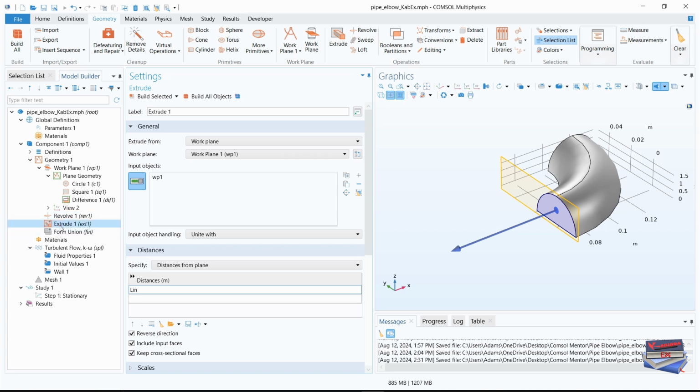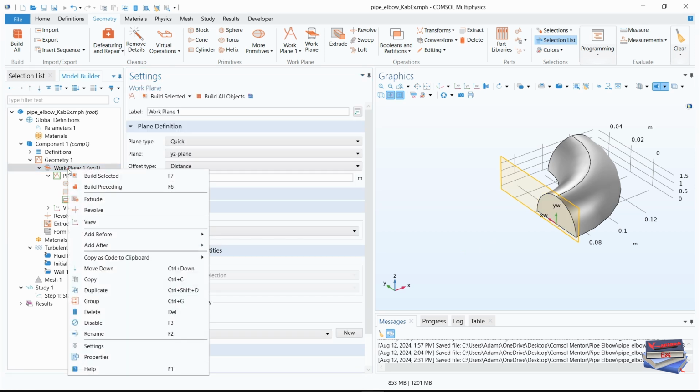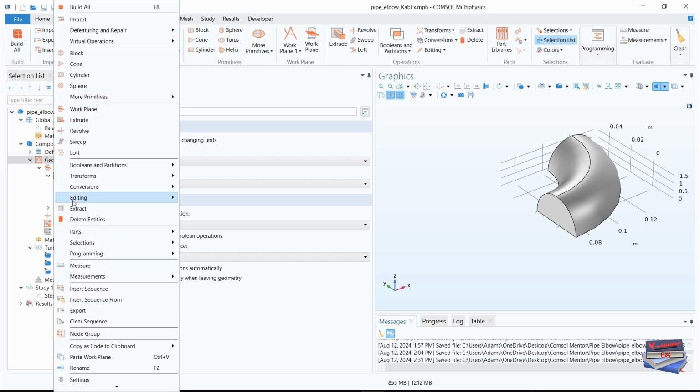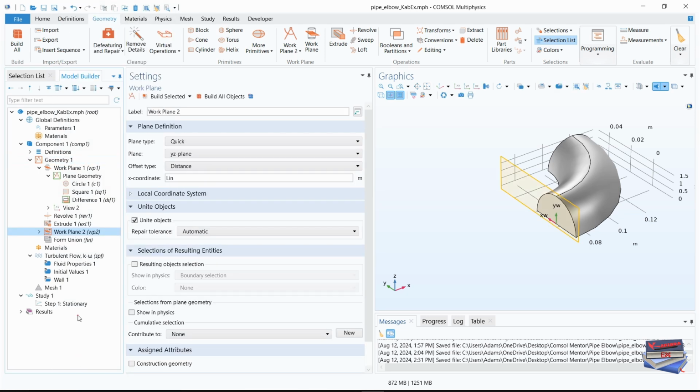We have revolve, we have extrude, okay, but we want to go to the top of geometry, where we have our work plane one. We're going to right click on that, and we're going to copy, and let's right click on geometry one, and paste that. Alright, so paste work plane. Let's now select work plane 2 and expand that.